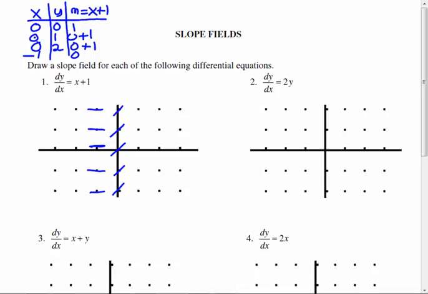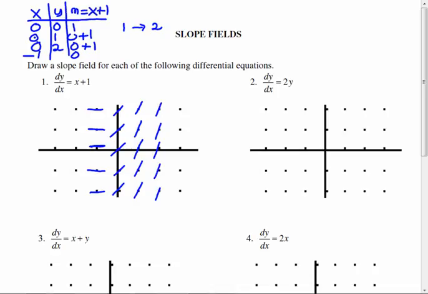Okay, what about x equal to 1? 1 gives me a slope of 2. Sorry, I just don't have any room. So it's getting steeper. So see, I don't have to do a table of values for every single one. I'm hoping that my slope is only a function of x or only a function of y. And when you work the slope field program, you actually type in the y from the keyboard. Okay, and what about at 2? That's 3. So it's getting really steep.